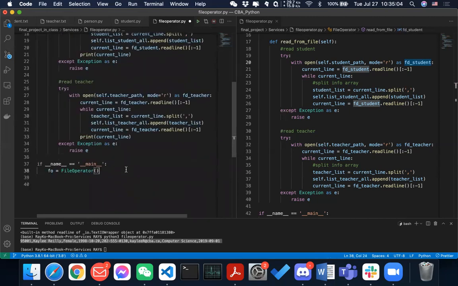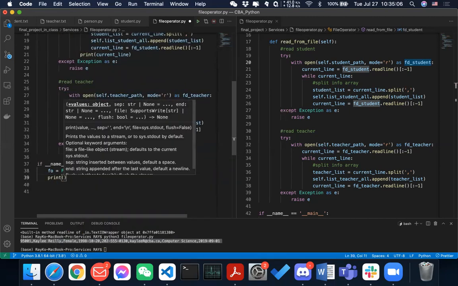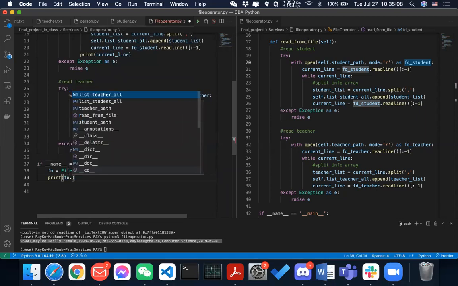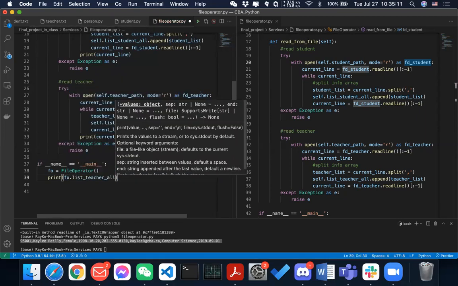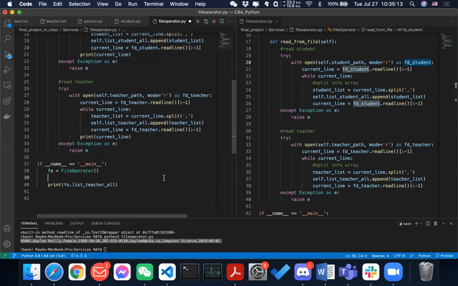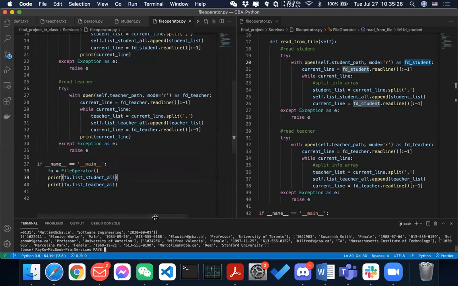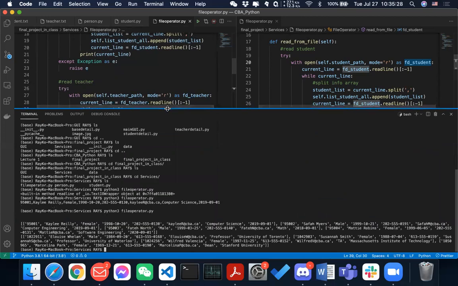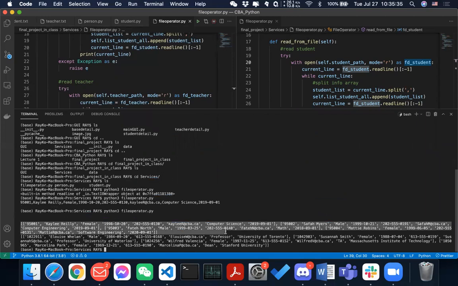Okay, so what you can try is you try this, print fo dot list teacher, and then you can do here list student all. Okay, so you save, and then you run. As you can see here, this is the student list all the way here.